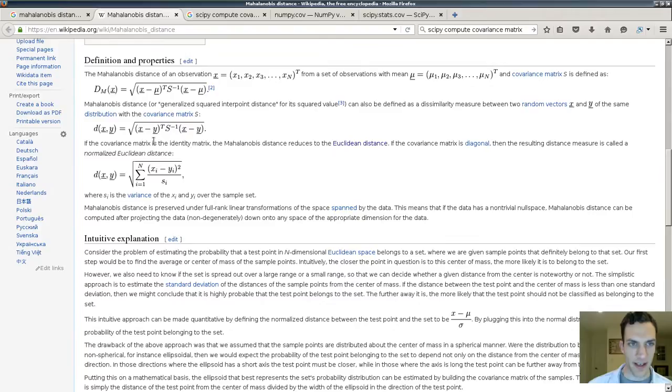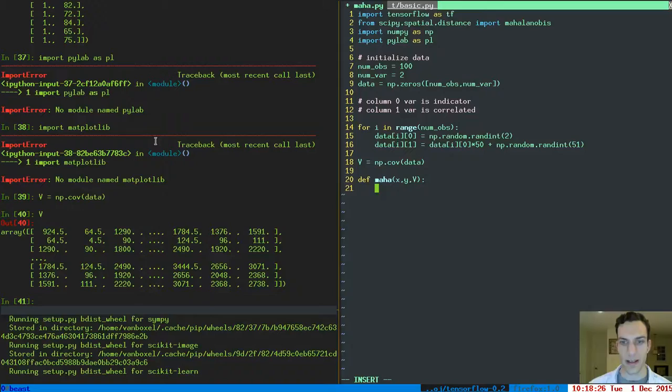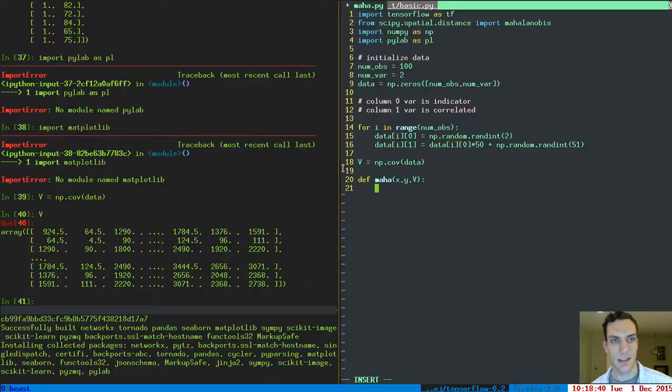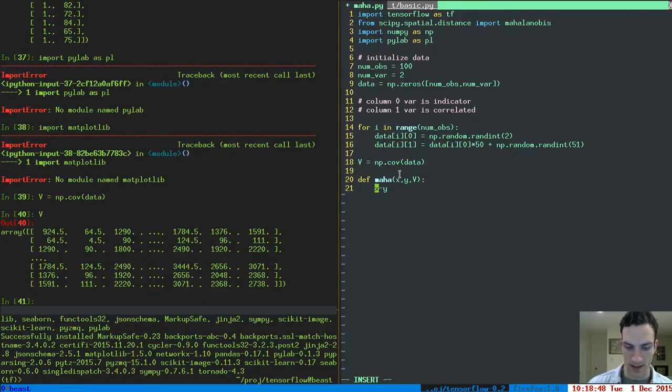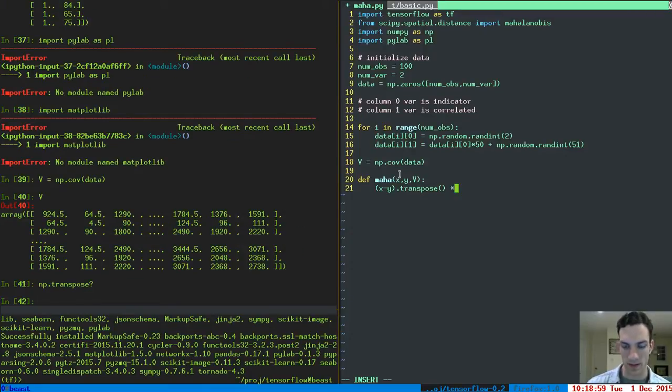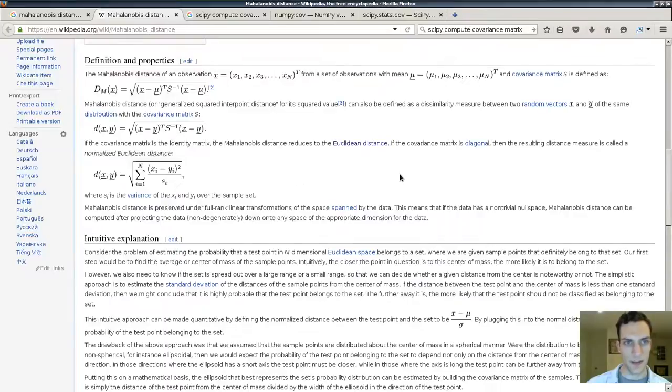So this is a vectorized transpose. I'm willing to bet that I can get away with just using a vectorized subtraction in NumPy, and life will be good. We're gonna find out though. Okay. So if it's X minus Y, which is some kind of row, dot transpose, which I'm pretty sure is the thing you can do. Yeah, there we go. Times, we want V inverse. Yeah.